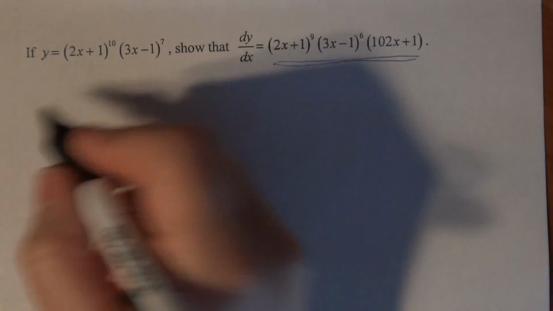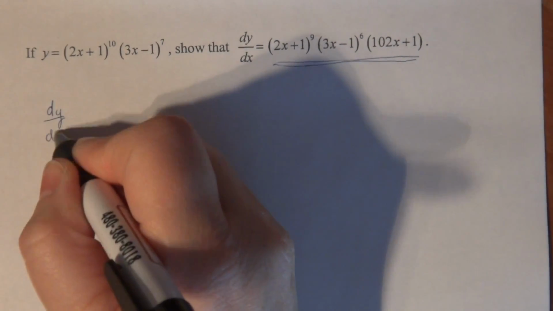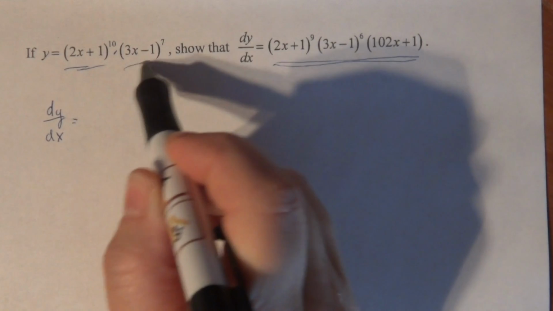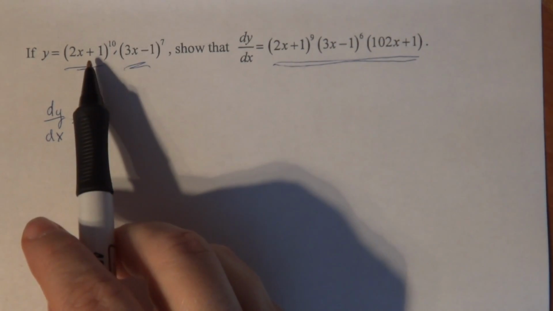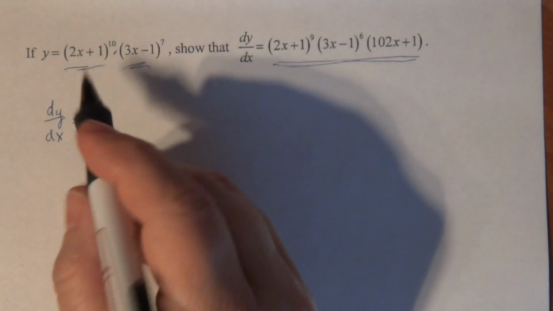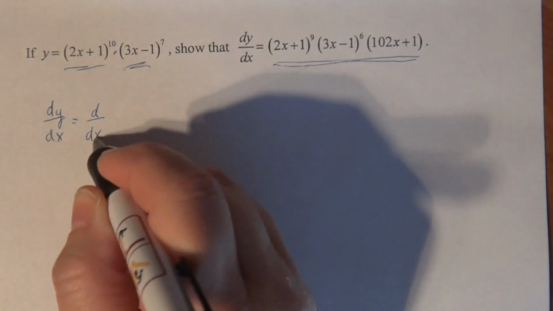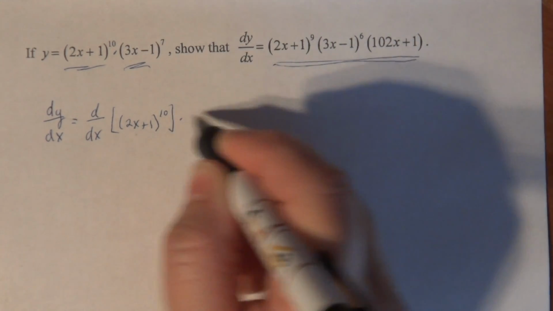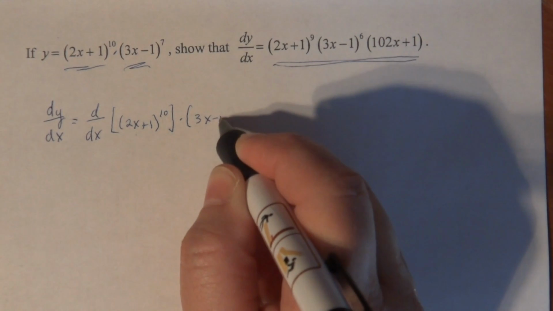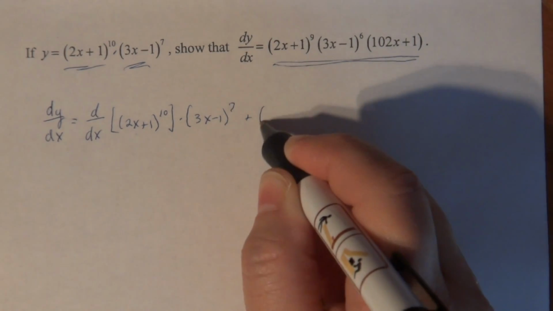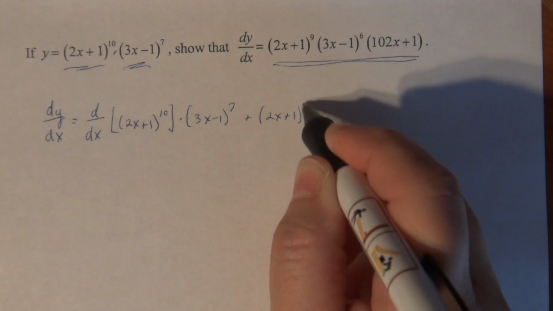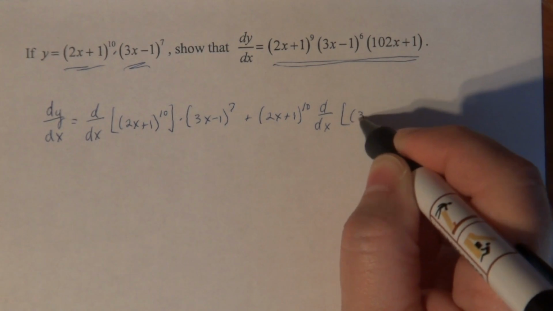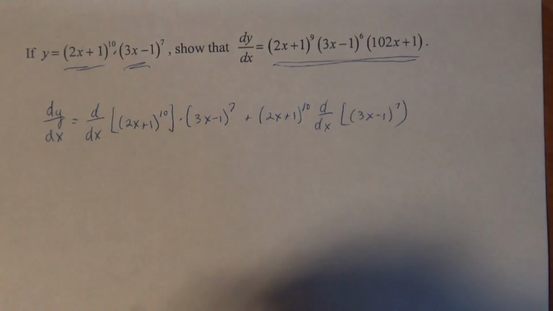So I'm going to start by taking the derivative of my function here, and I'm going to use the product rule because that's the big one. This function times this function. And the product rule says that I have to take the derivative, I'm going to use this notation here, the derivative of the first guy times the second guy plus the first function times the derivative of the second function. That's the product rule.